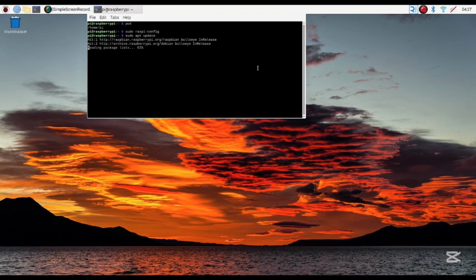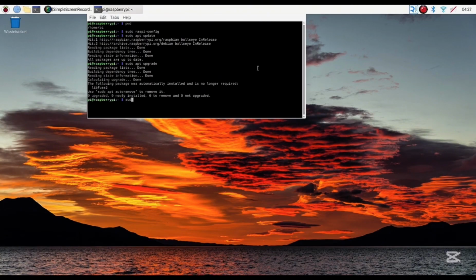The first one is still running, the apt update. Then the next we're going to run is sudo apt upgrade. We're just going to allow that to run.